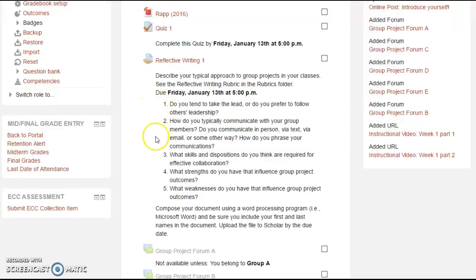And then these different 5 points reflect the components that you should be including in your reflective writing. And this particular assignment should be uploaded as a document. So you won't actually type in a response field, you will upload a doc file or a docx file.